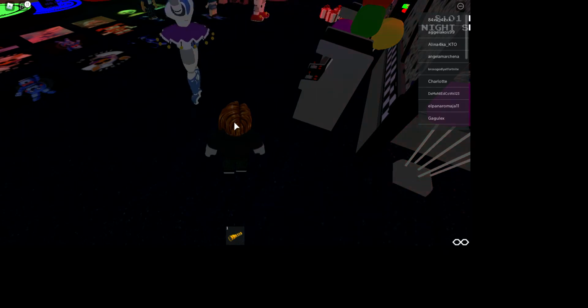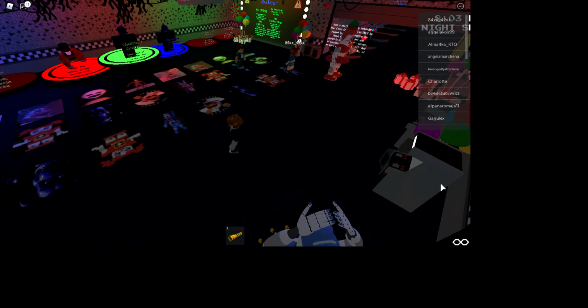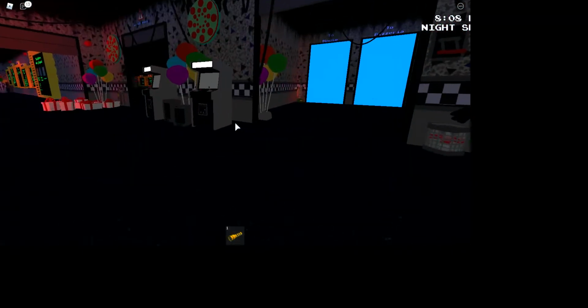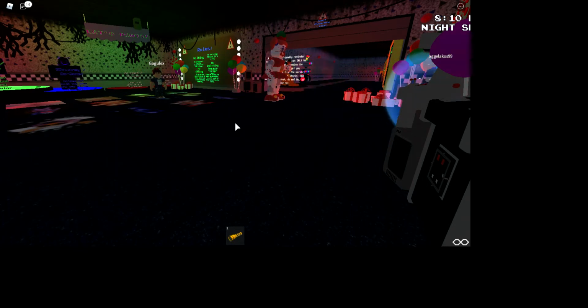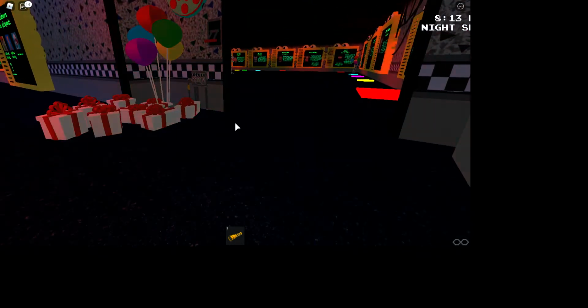Today's video, I've noticed in my videos the game screen has moved up that way, so now there's just a black bar here. Sorry about that, I don't know why it's like that. But yeah, I'm going to be showing you how to get the secret characters as of right now.